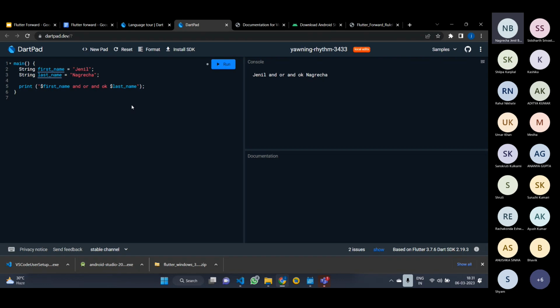And sometimes imagine a situation where your app is giving some output from an API. Now, what is an API? Well, I will tell later. But an API is something which gives us data from the internet. So think about an API which is giving us data, but we don't know the type of data.